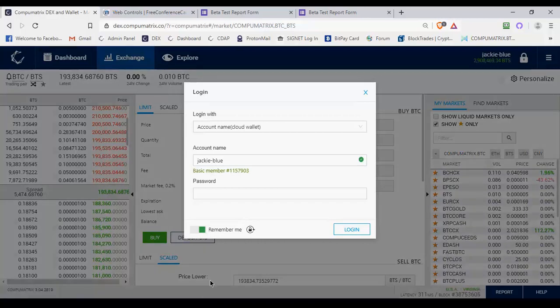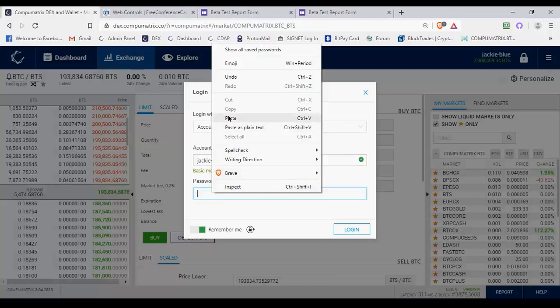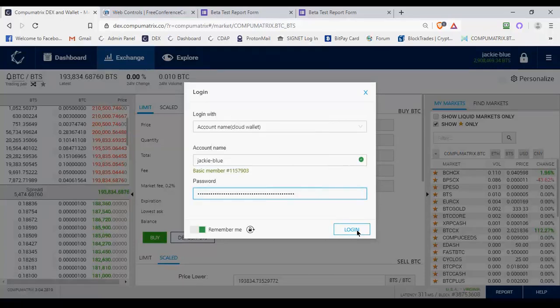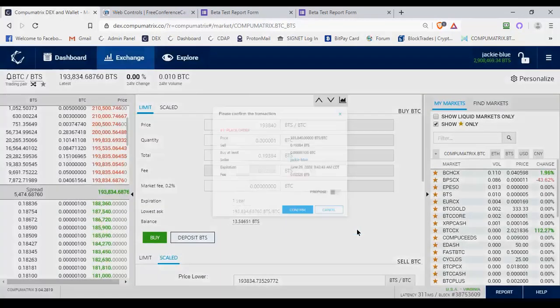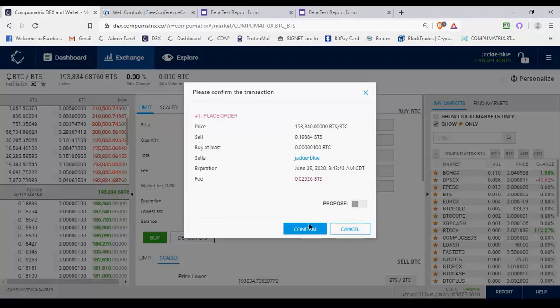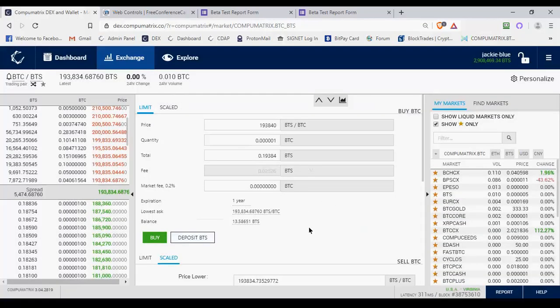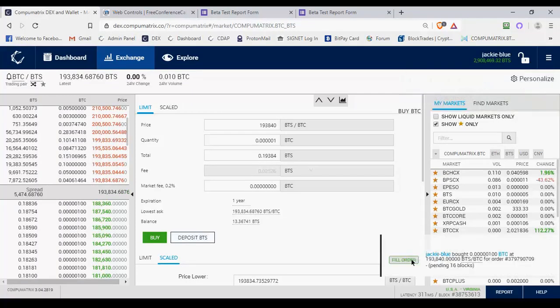And put my password in again. Okay, and it wants me to confirm. Okay.